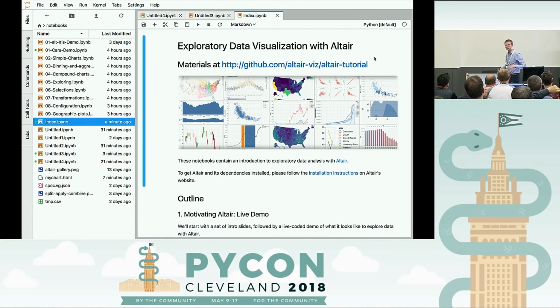Yeah, so the question was, is this library similar to Plotly? It has some similarities and some differences, obviously. The way that Plotly is the same is that it's a Python interface that creates a JSON grammar that's then visualized by a JavaScript library. Bokeh is similar as well. It produces a JSON plot spec that's visualized by a JavaScript library. The thing that I like about Altair is that the JSON spec itself was actually designed to be human consumable and human usable. So the JSON spec encodes that whole grammar of visualization.